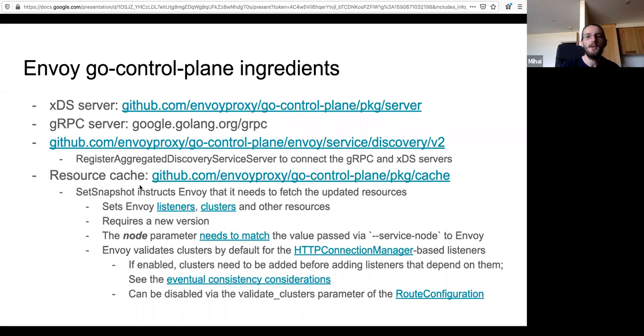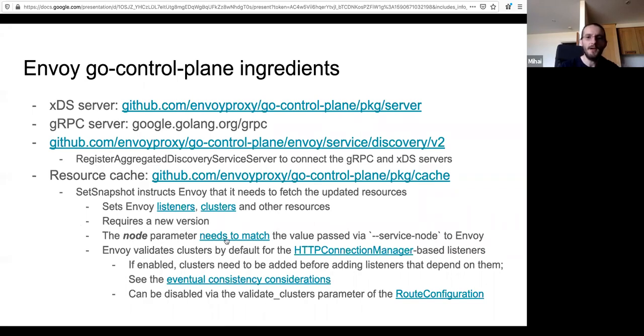So the resource cache is basically a way to give you listeners, clusters, and a few other resources that you can populate into this cache and then attach a version to each of them. And if that version gets incremented, then Envoy is going to be told, hey, I'm releasing this watch. So then Envoy is told, get this new version of the cluster, or get this new version of the listener, or here's the new listener for you.